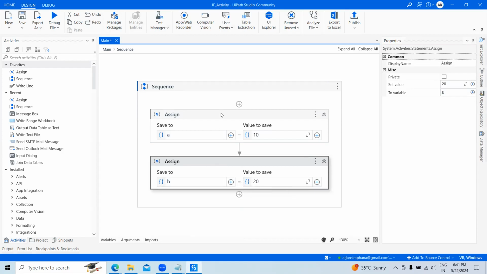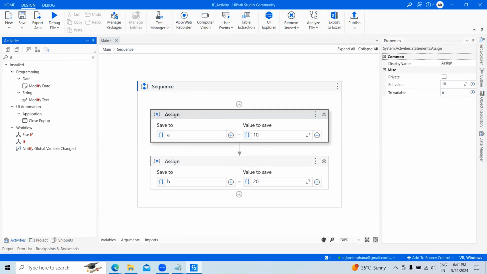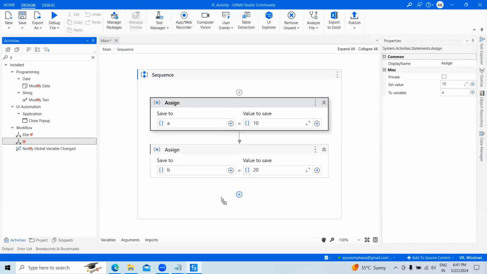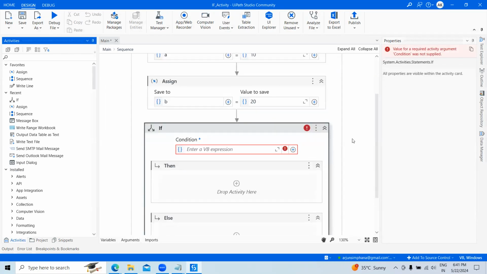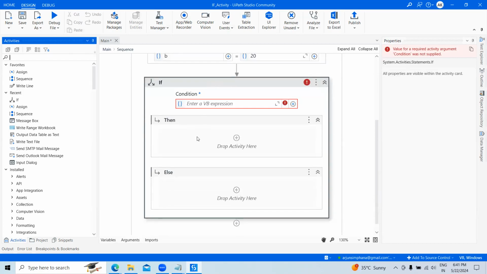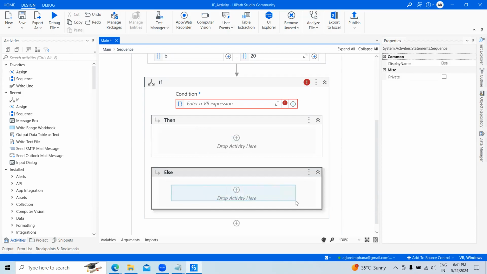I want to find the biggest element in two integers. Here, I will take the if activity. Drag and drop the if activity. An if activity contains two branches. One is called the if branch, another one is called the else branch.